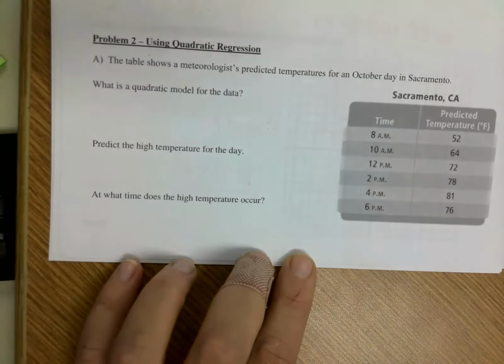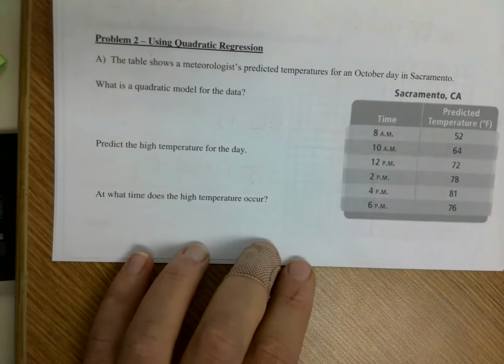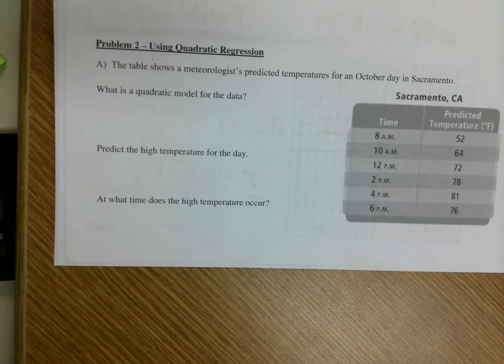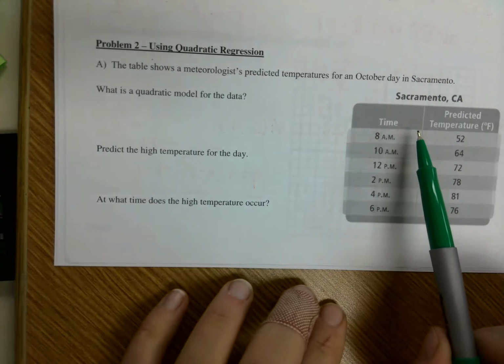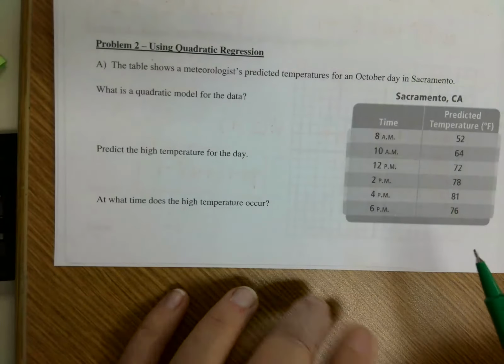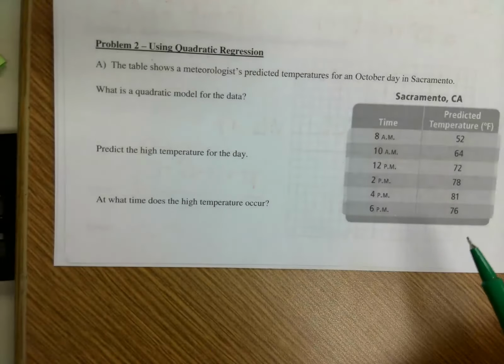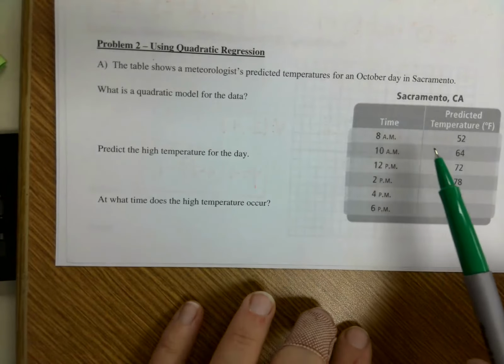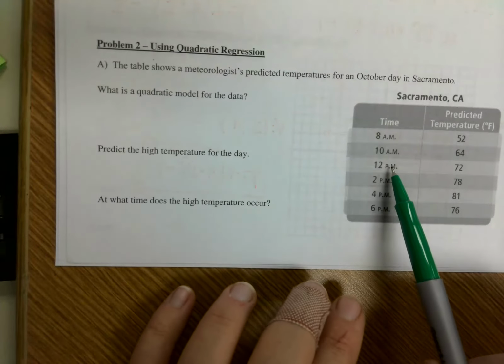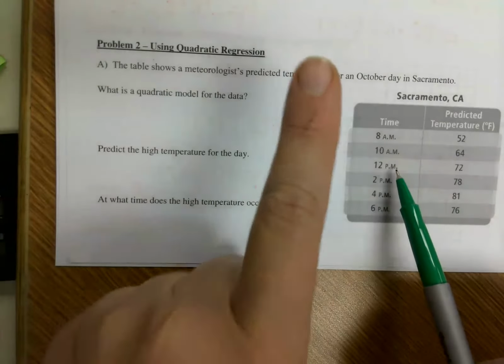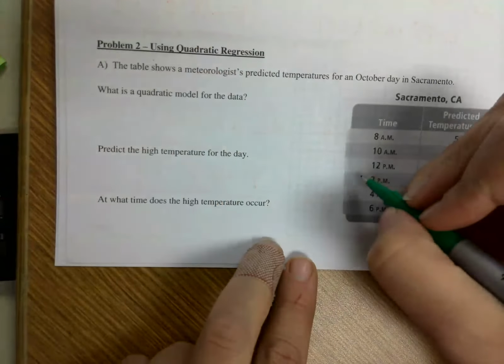Again, we use this if we want to try to predict some information. Now, when we're talking about my input, this is where in quadratics you have to be very careful. When we're talking about input, you have to make sure that you're starting correctly. If it's a year, we would start at 0. If it's going to be time like this, it has to have military time. So after 12 p.m., we can go to 13, 14. So 2 p.m. would be 14.